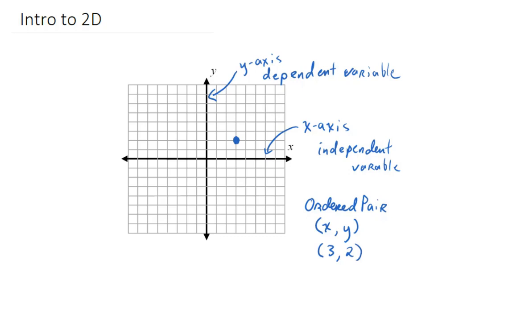Then with this point in the middle that I told you about, I said that was going to be where both variables are 0. We would represent that with the ordered pair (0, 0). And this is called the origin. I'll refer to it as that frequently, so I just want to make sure you know the words that'll be coming out of my mouth. So that's the origin, because that's where we originate our counting.